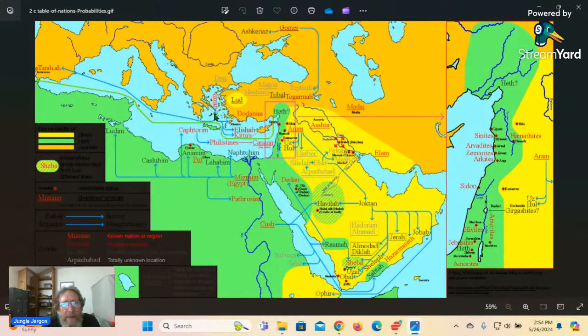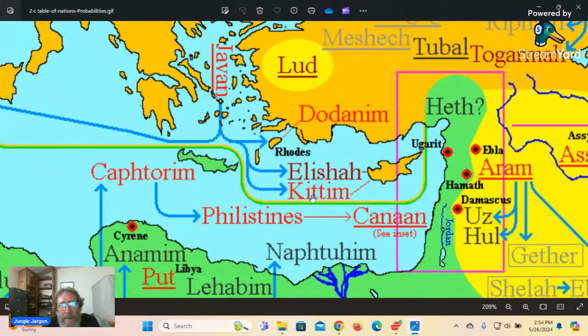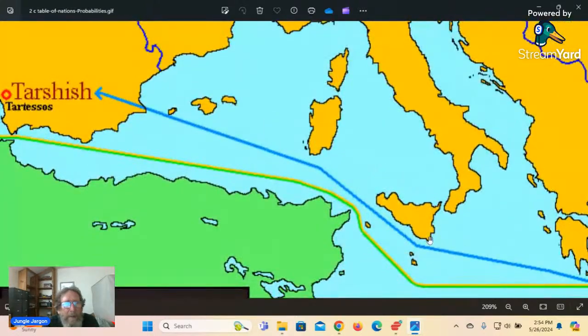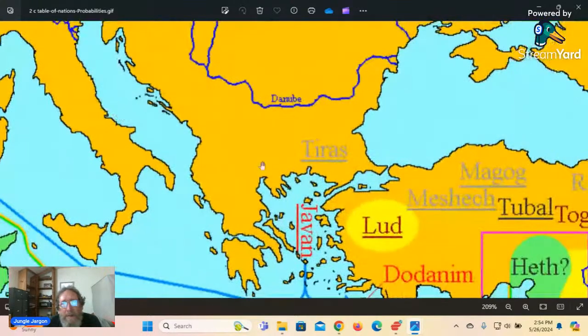Again, descendants of Javan in the area. You can see where they were. Elisha, Dodanim, Kittim in this area. They were in Cyprus and the island of Rhodes, Dodanim. Tarshish is way over here. Tartizu. That's a common name in Iberia, Tarsizu. Tarsizu is a common name used in, well, even in Brazil. This comes from Tarshish, the Tartizus. That's the descendants of Javan.